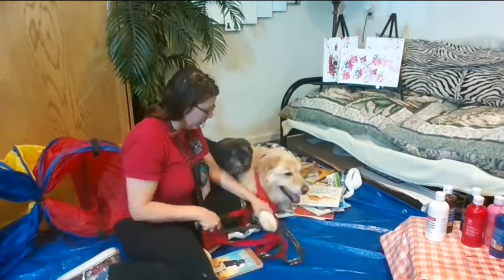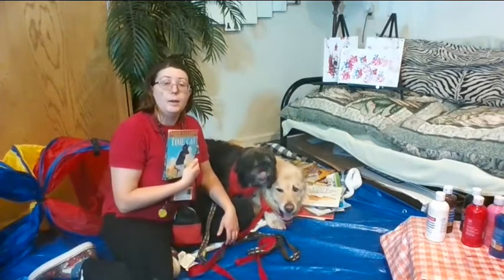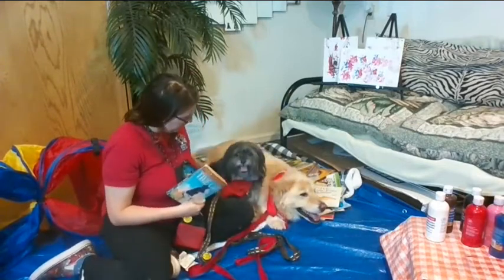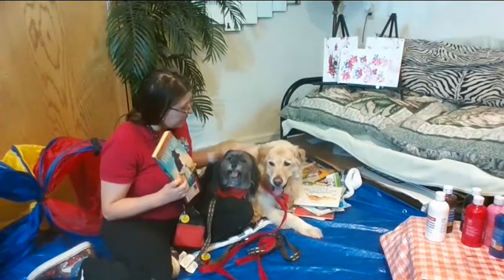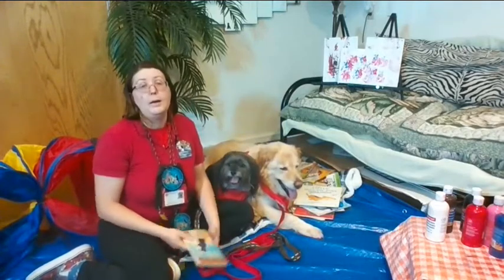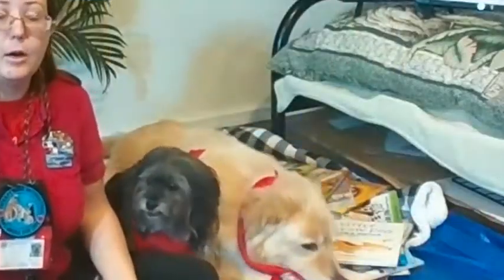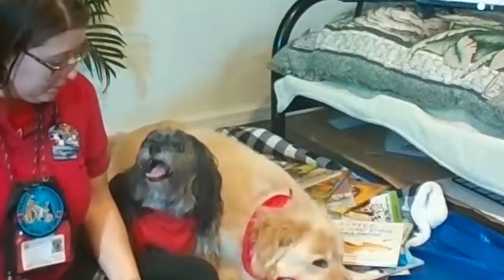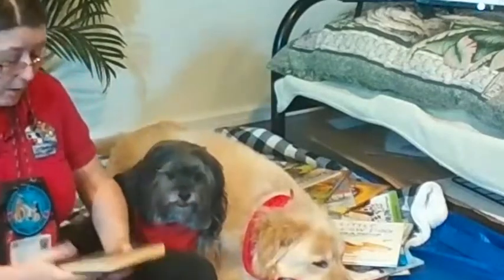We're starting off with our older reader book today. This is Time Cat by Lloyd Alexander. And we've been reading this story for a few sessions now. I'm doing it chapter by chapter. So it's about Jason and his cat Gareth, who is a black cat with orange eyes and a white mark on his chest. And he has the ability to travel with his friends through time. So he is currently with Jason in Egypt, and they are trapped in a room about to meet the pharaoh, Neterket. We will find out what happens with this story.